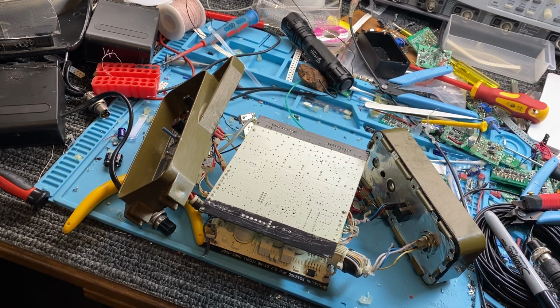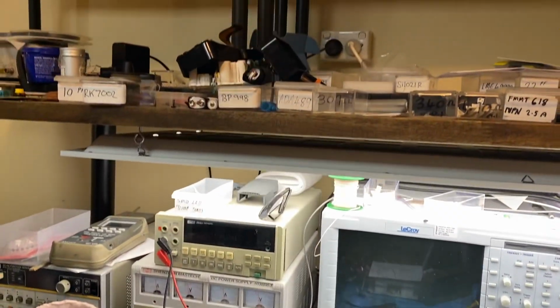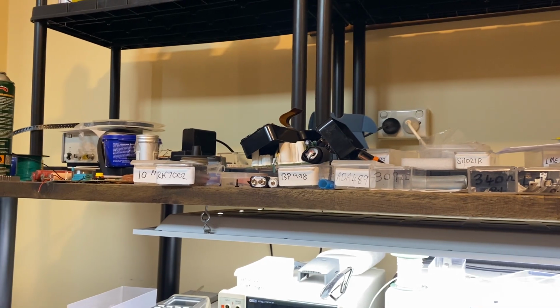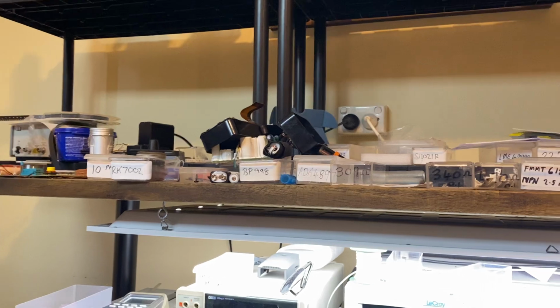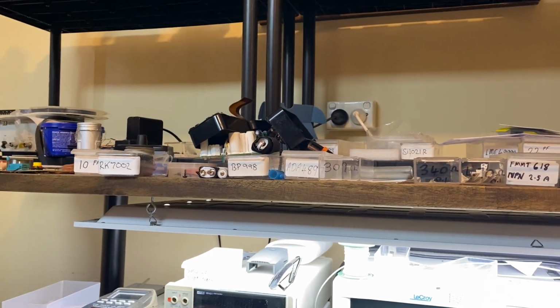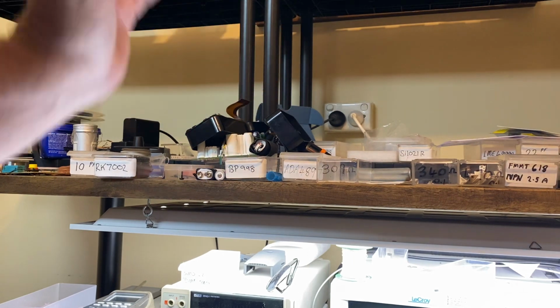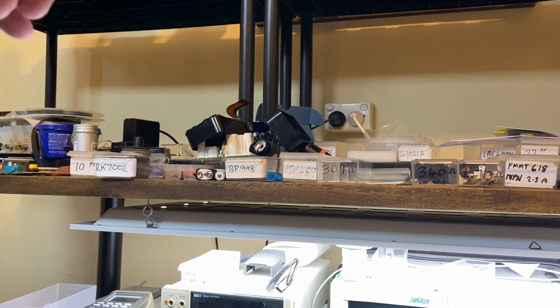In the meantime, been doing lots of development work. Got fellows waiting for their detectors up there. If I can, where is it? Oops. Yeah, there it is, right in the middle there. This one. That's Stan's detector. Stan, if you're watching, your detector's done. I've just got to reassemble it. So it's got all the new control boards in it. It should be a ripper.